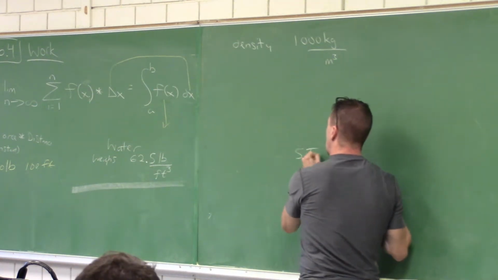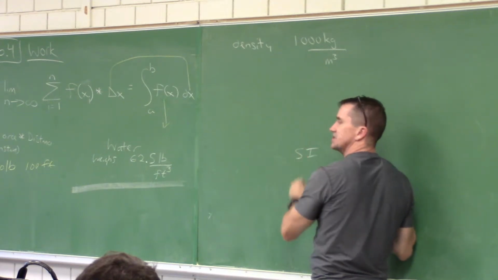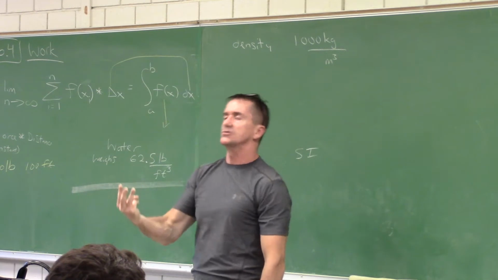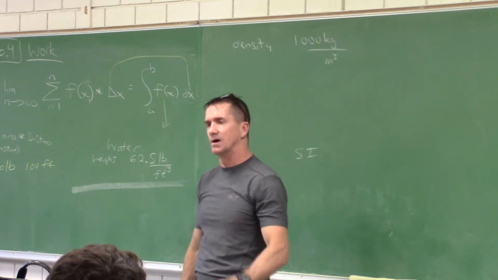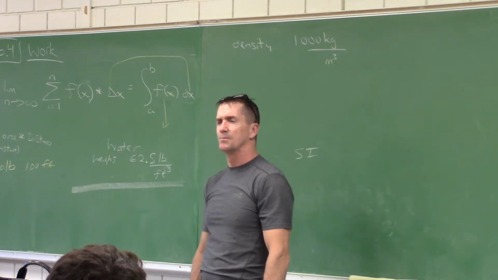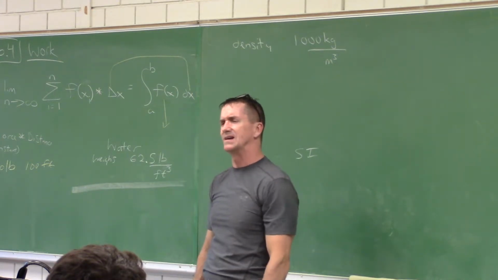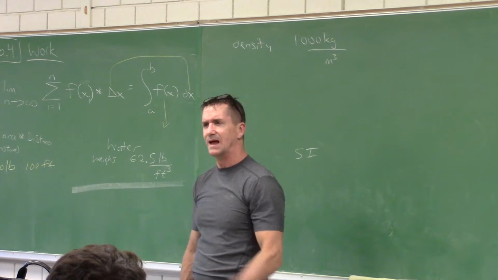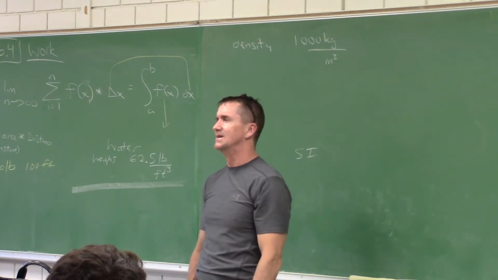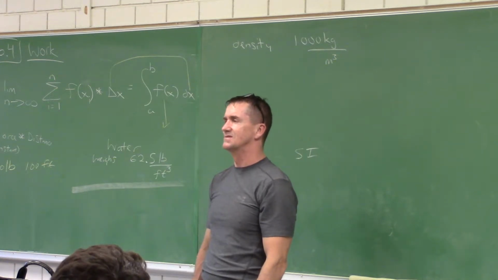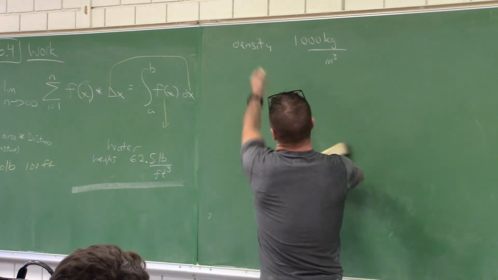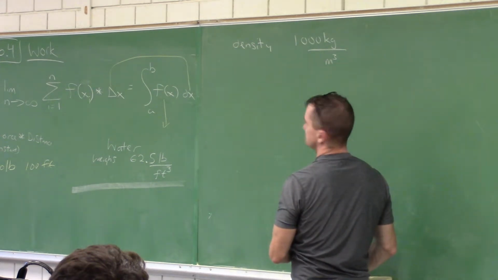They call it the SI metric system, Standard International. International standard, right? There's 3 countries that don't use the metric system. You got the US, anybody know the other 2? Liberia and Burma are the 2. But what do all the other countries use? They have metric, the Standard International Metric System. Well, here's the density of water, 1,000 kilograms per cubic meter.